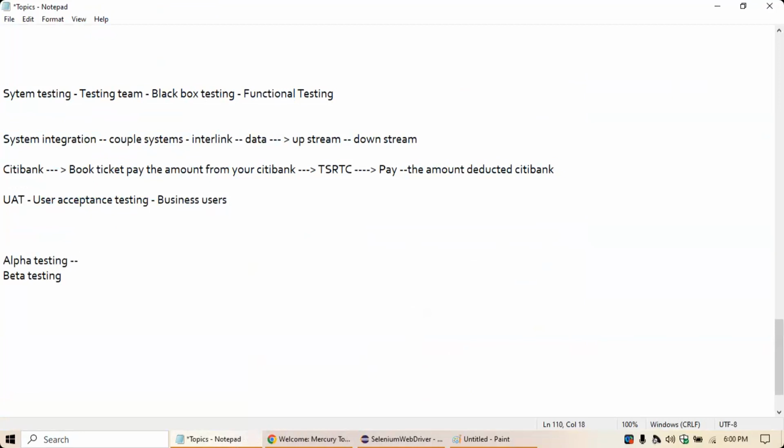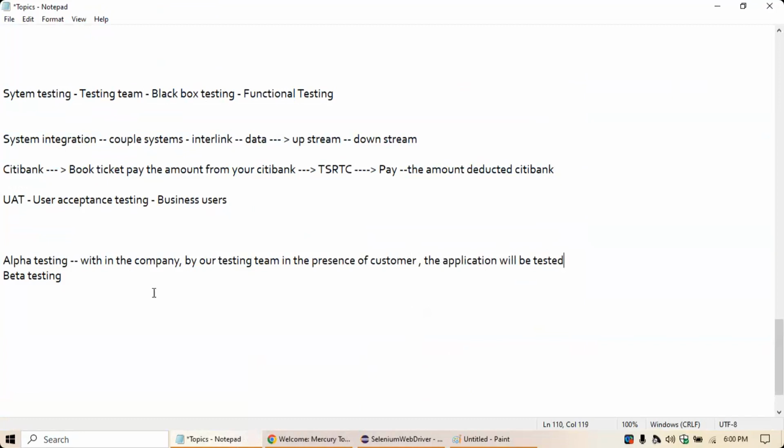Alpha testing means within the company, wherever the product is developed by our testing team, in the presence of the customer, the application will be tested.